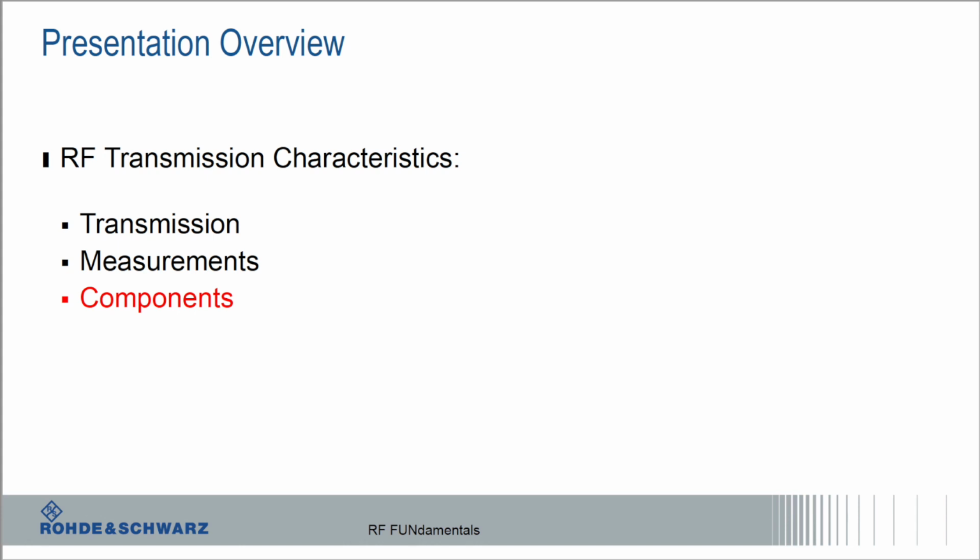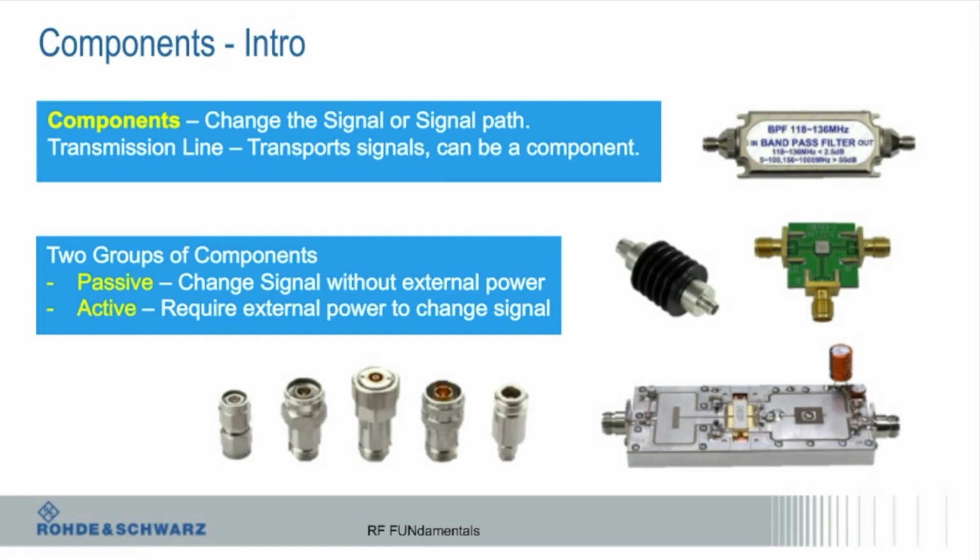Okay, let's talk about some different types of components. Components basically change the signal or signal path. They make it bigger, they make it smaller, they may clip it, they may transduce it, like from an antenna. They typically fall into two groups, active and passive. Passive are things that you don't plug power into: attenuators, filters, mixers usually, though there are active mixers, baluns, all kinds of things. And active, more often than not, is an amplifier. It could be a series of things.